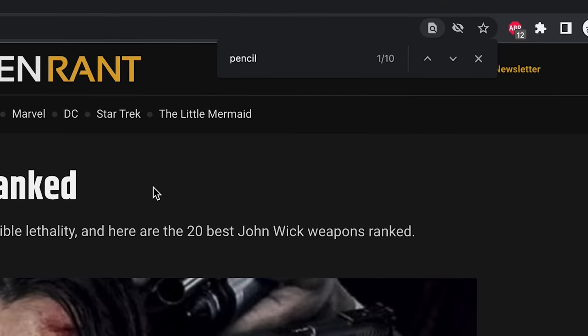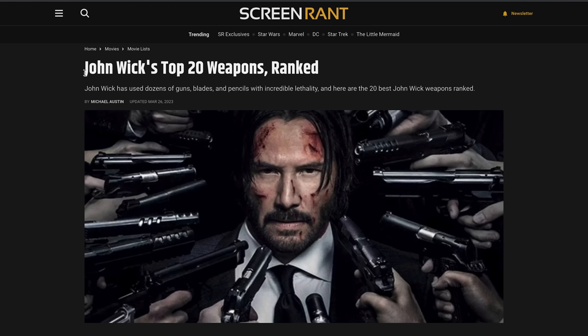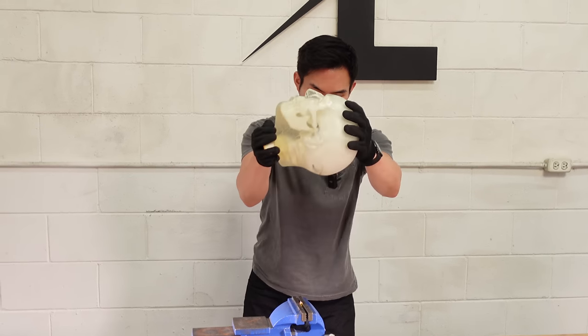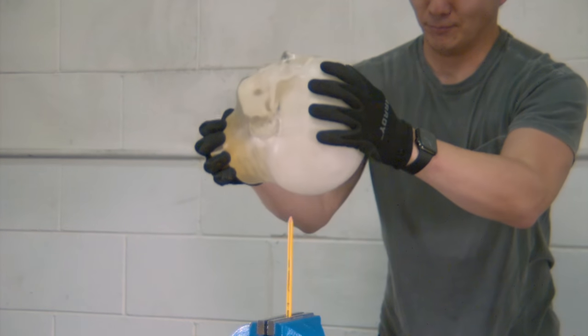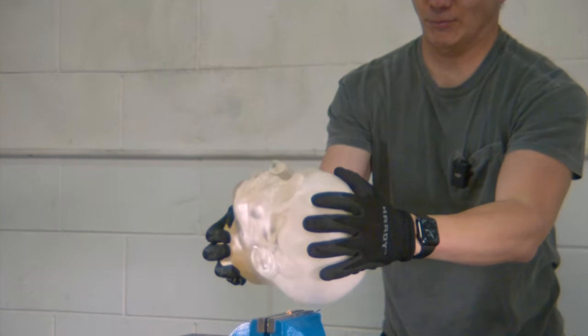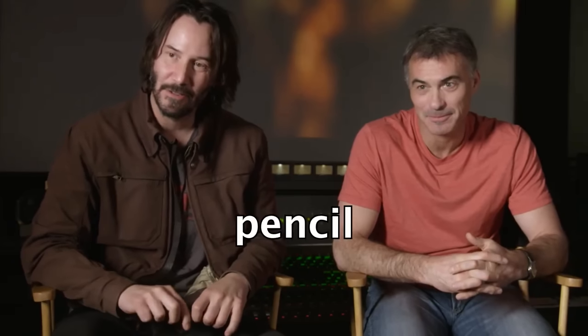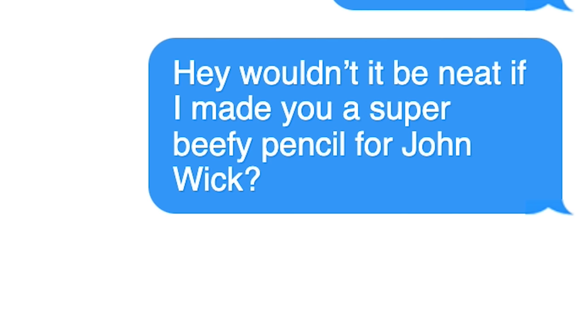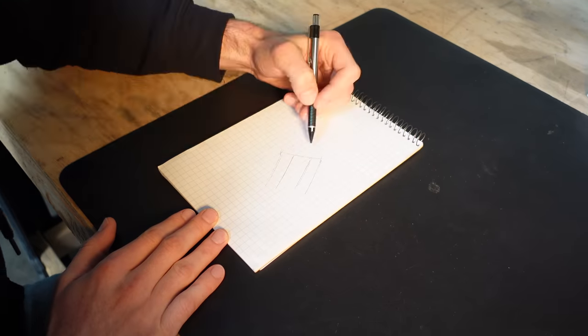The word pencil appears ten times in the films and is even ranked number two on the list of John Wick's top 20 weapons. But things aren't looking so hot. These are the inconsistencies that I cannot live with. John Wick needs a customized Gucci pencil as part of his arsenal — gotta have a pencil fight. And when I reached out to Keanu Reeves to see what he thought of the idea, he seemed really excited. So it was straight to work.